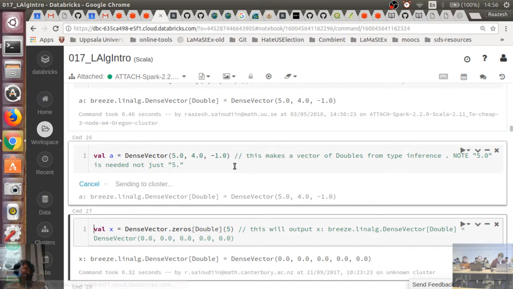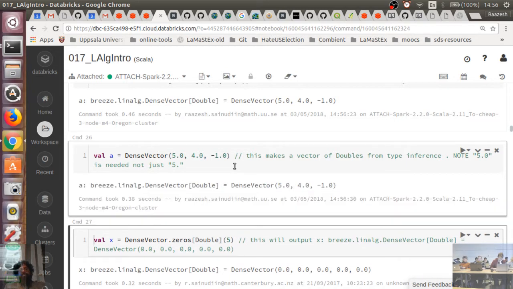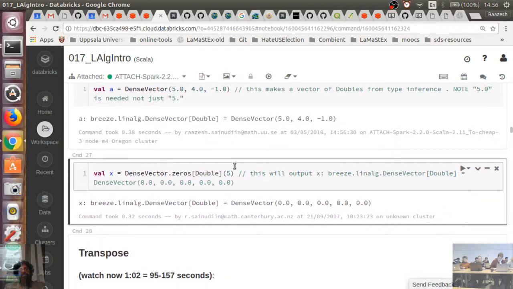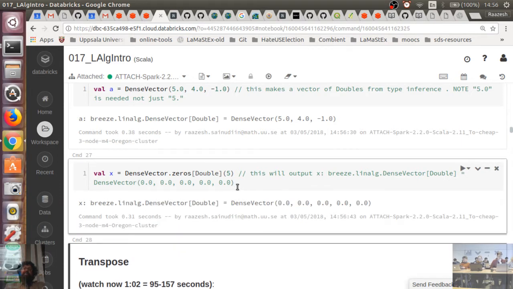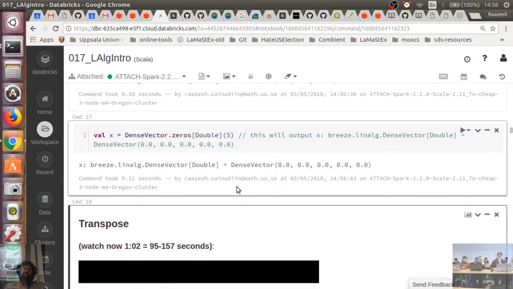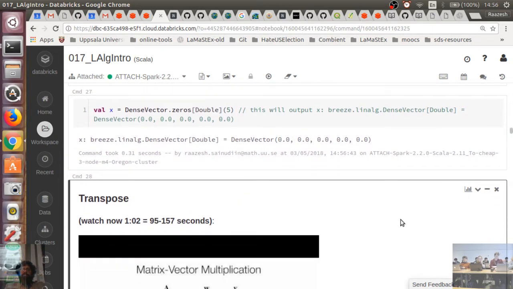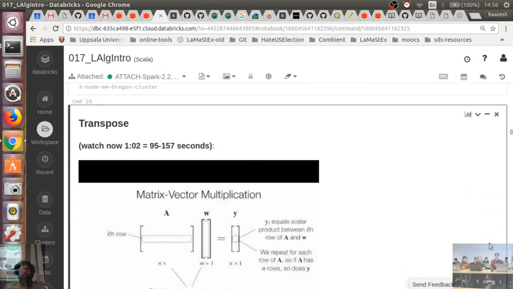I can have A as my dense vector this way as well by specifically putting 0.0. Now I can create a dense vector of zeros of type double with 5 entries like that. It's a very useful thing to create.